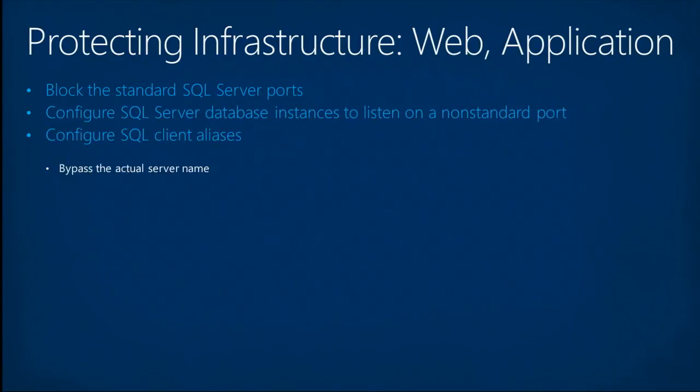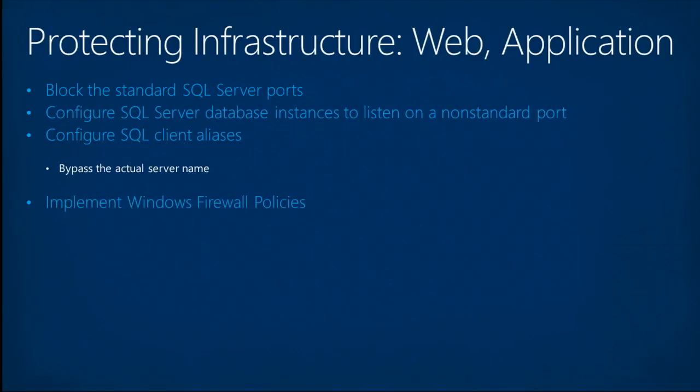Configure SQL aliases. If you are not using SQL aliases in your SharePoint environment, naughty, naughty, naughty. You should be using SQL aliases. Why? Because if your SQL server dies, you don't have to go and change the name of everything. You just change the alias to point to the other SQL server that you need to build. SQL aliases should be used. It's actually a practice that is now recommended.